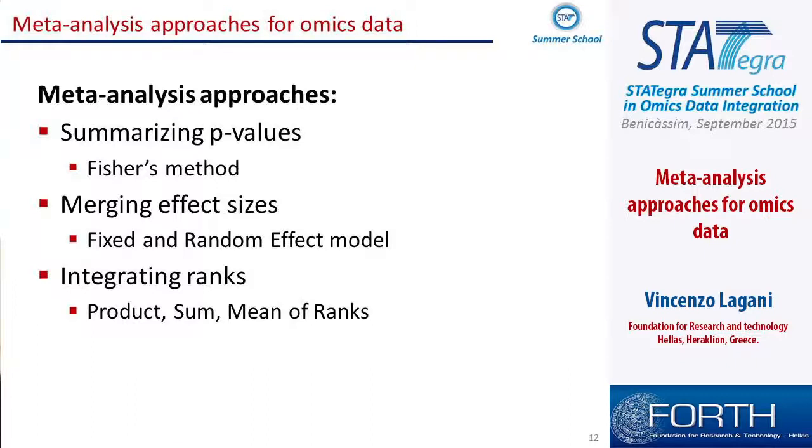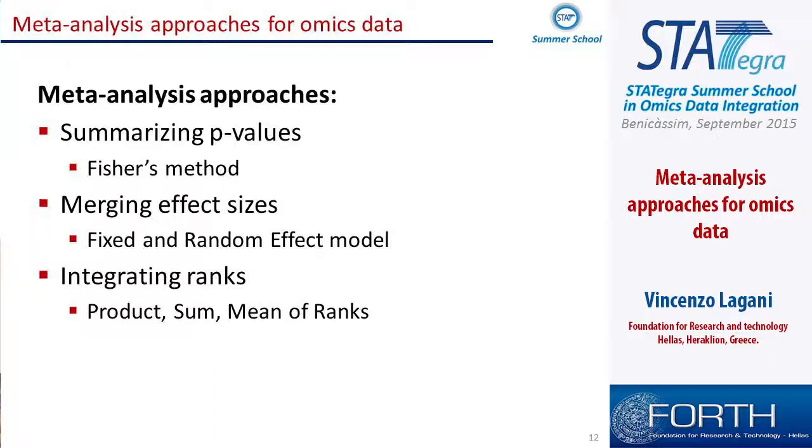Okay, let's start with some boring mathematical stuff here. Let's see a little bit how Fisher's method applies. As we said before, we assume here to have p-values that are independent from each other, as we were pointing out before. This usually holds as soon as you have different unrelated samples in all studies. And then, in order for this formula to hold, you also assume that all the null hypotheses are true. If this is true, then taking the natural log of your p-values and summing them will follow a chi-square distribution.